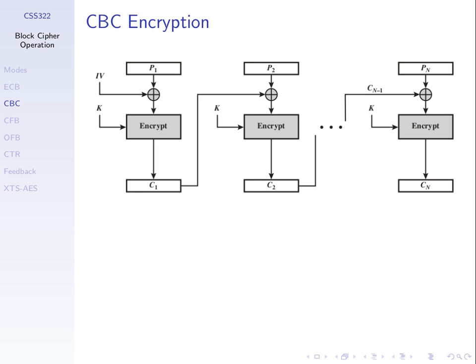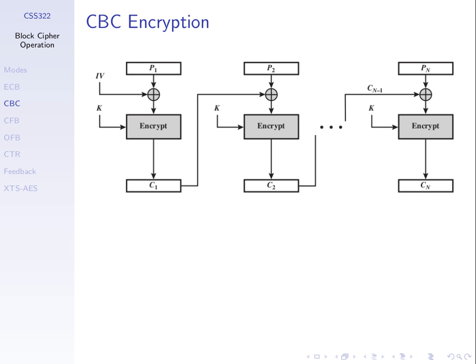Encryption and decryption, these grey boxes, are generally slow. So when it comes to performance, the slowest part is applying, for example, the DES cipher. Encrypt here means apply some cipher: DES, AES, triple DES, whichever you choose. Compared to an XOR, the encrypt or decrypt is very slow. That becomes important when we compare some of these modes of operation.